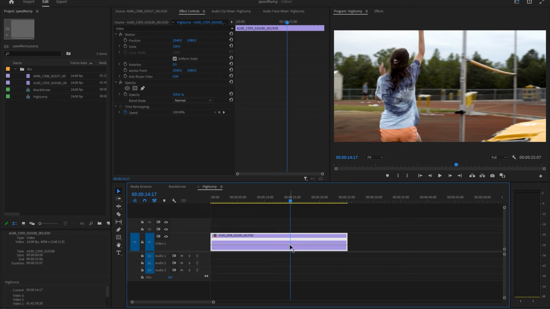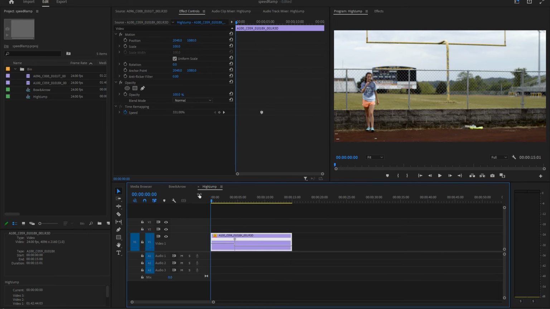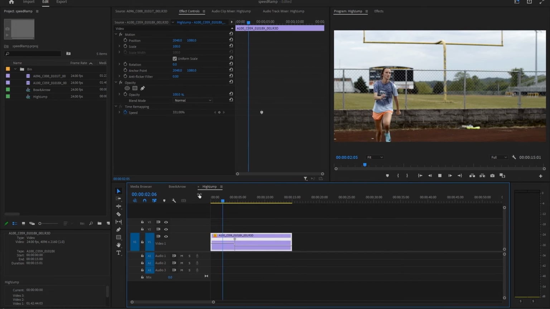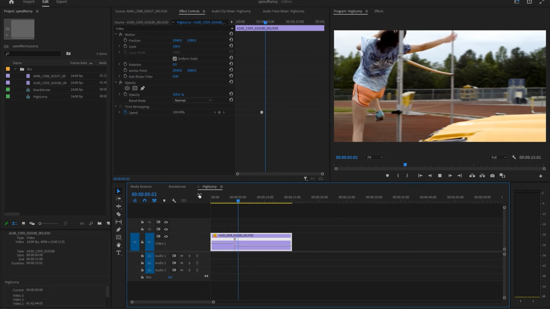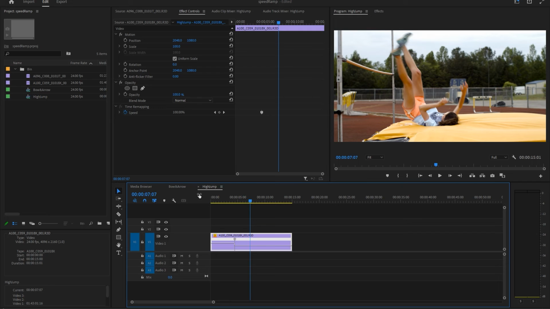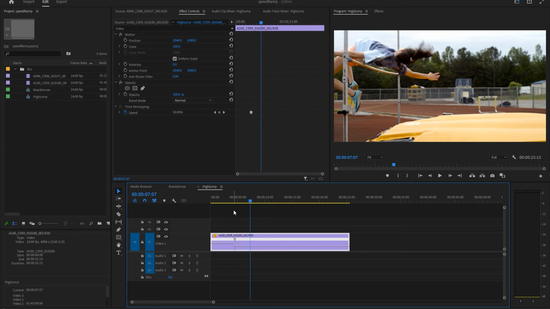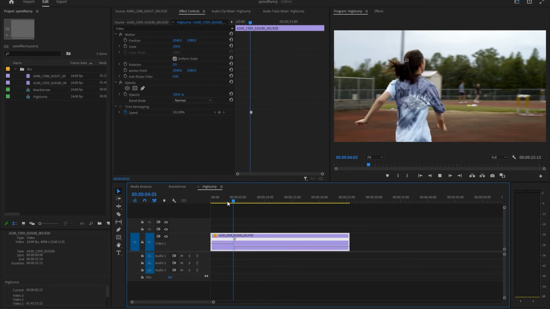And so I'm going to set a keyframe right there, hold down Control key, Command key, set that keyframe, jump over here to the left, and I'm going to push this speed back up to about 333% on this one. And now the first part of this, you'll see she's at normal speed, and then when we hit that jump, it goes back into slow-mo. Now, I can bring this back down on the right side to a little bit slower speed. Again, we'll take a look at about 50%. Normal speed to slow motion.